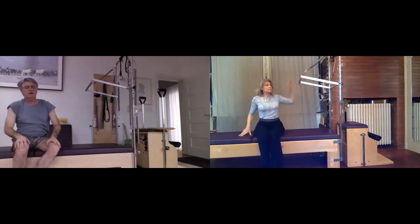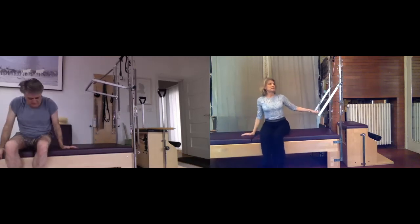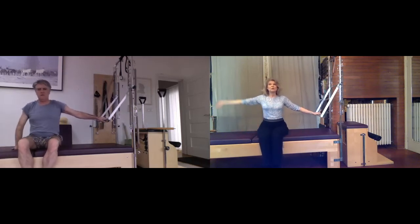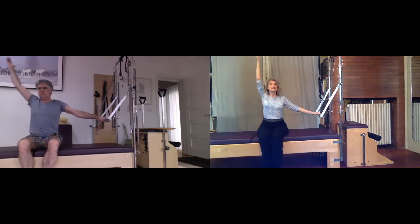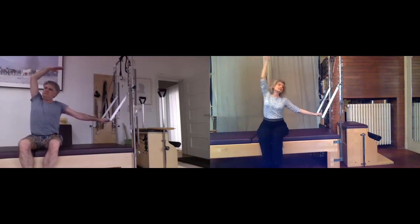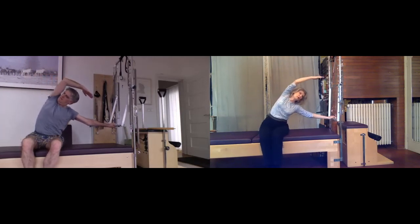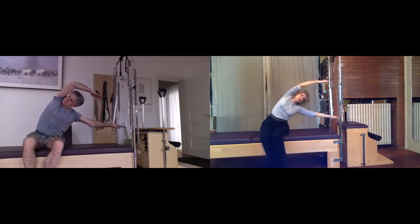Let's do a side bend. So you'll put your left hand in the middle of the bar. Your right arm goes up as you inhale. As you exhale, first the head drops over, then your upper back, mid-back, all the way into your side bend. You can add your little elbow arches if you like. Inviting that stretch in, breathing. Your low shoulder is super supportive here.